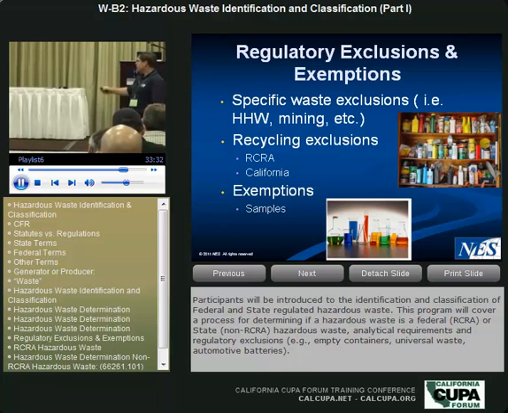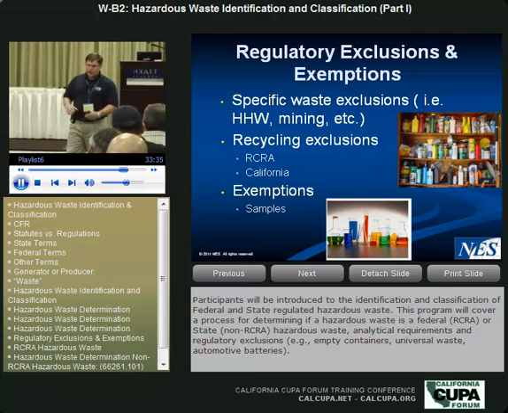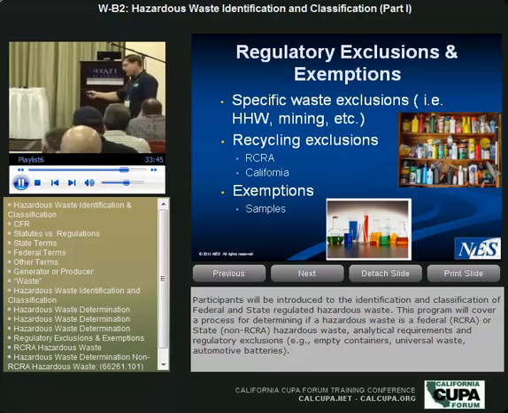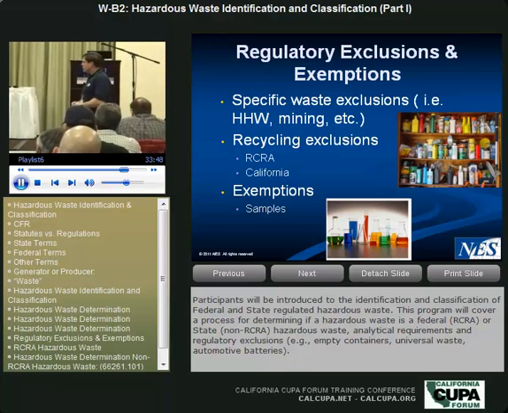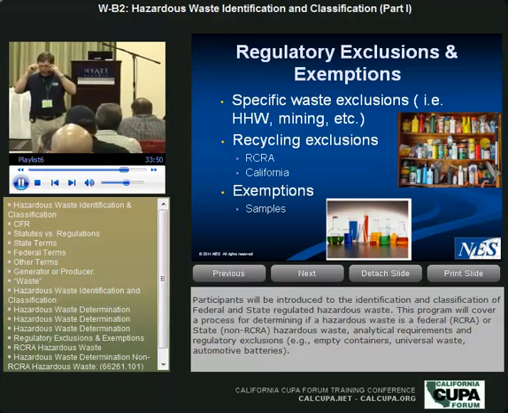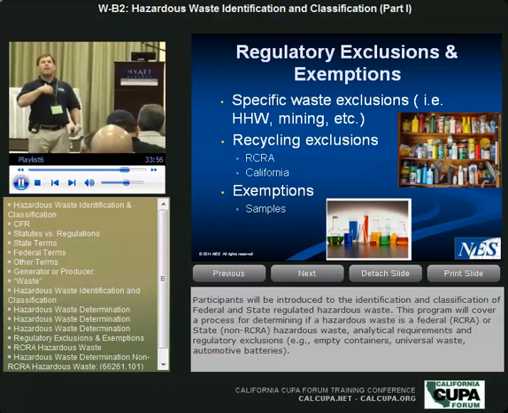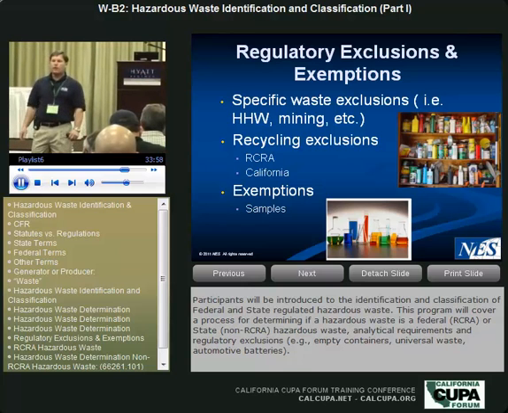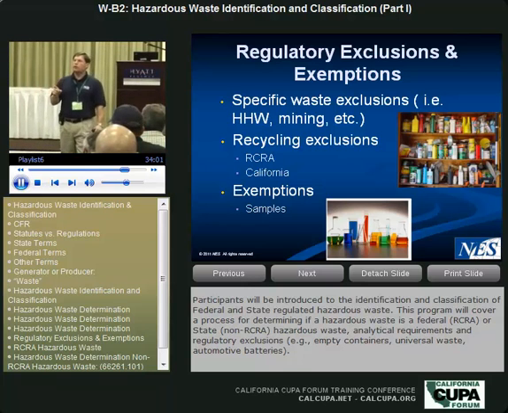And then you have to determine whether or not a waste exhibits a hazardous waste characteristic, state and federal, and that's the intent of this program. What's the federal? What's the state? What are some of the differences? Okay, so we have exclusions. I was talking about these a moment ago. There are certain recycling exclusions. Certain mining waste is excluded. Certain wastes that are produced from mining operations federally are excluded. Household hazardous wastes are excluded federally, but not in California. Excluded recyclable materials are excluded. Those are California. That's out in the Health and Safety Code.